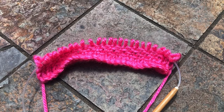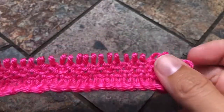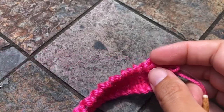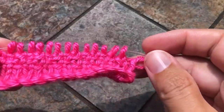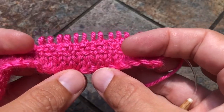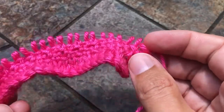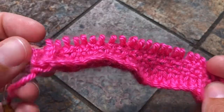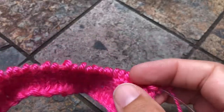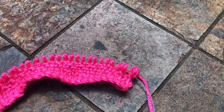This week we are working on linen stitch and I've got a swatch ready to show you guys how to work it. It is a 2-row 2-stitch repeat, and for the swatch and the project we're using 2 rows of stockinette at the beginning and end, and 2 stitches of stockinette at the beginning and end of each row. There you go. So I've already done the first portion and I'm going to show you how to change colors.